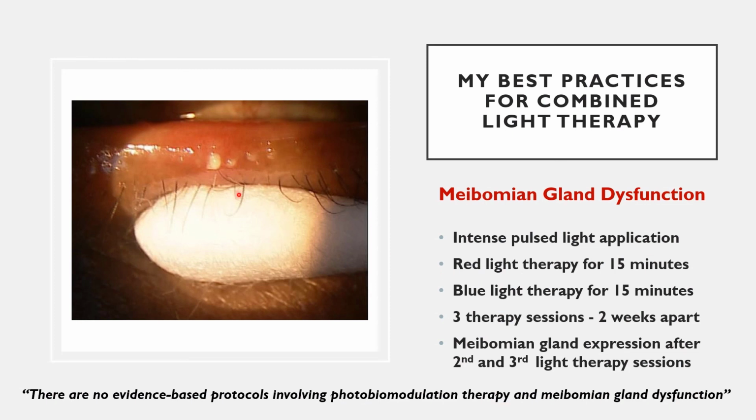So again, to me, this is nasty. Okay, this is some nasty meibomian gland dysfunction. This is ridiculous. The edge is red. It's just terrible looking. I'm squeezing all this nasty looking stuff out of here. Okay, this is the protocol I'm going at with this lady. I hit her with the IPL. I hit her with the red light. I hit her with the blue light. That's a lot. I mean, that's a lot of energy being applied to this lady's eyelids and periorbital areas in one session. Okay, leave her alone.